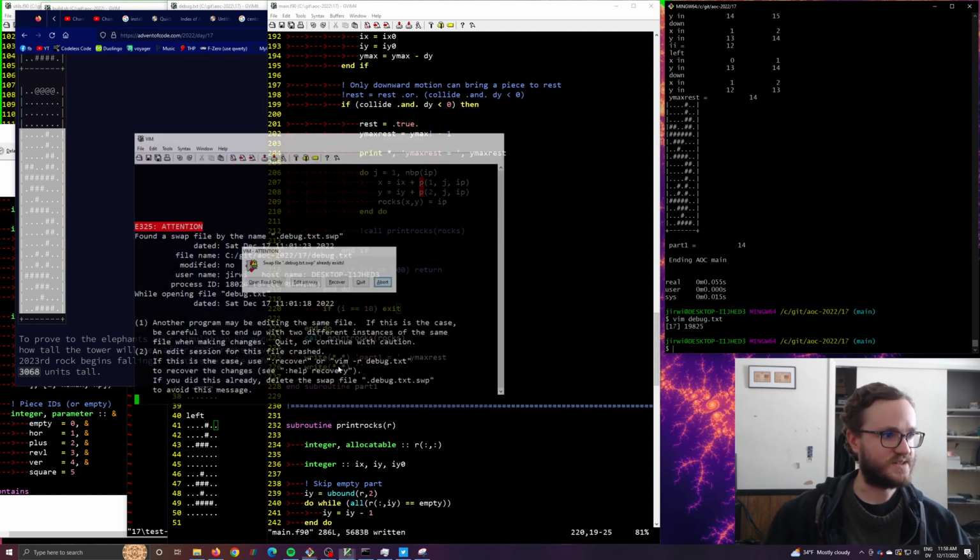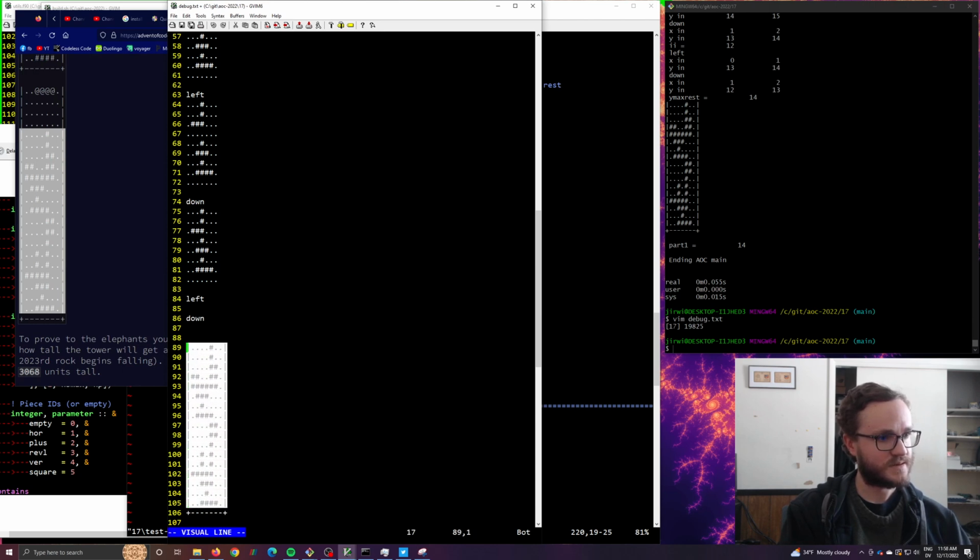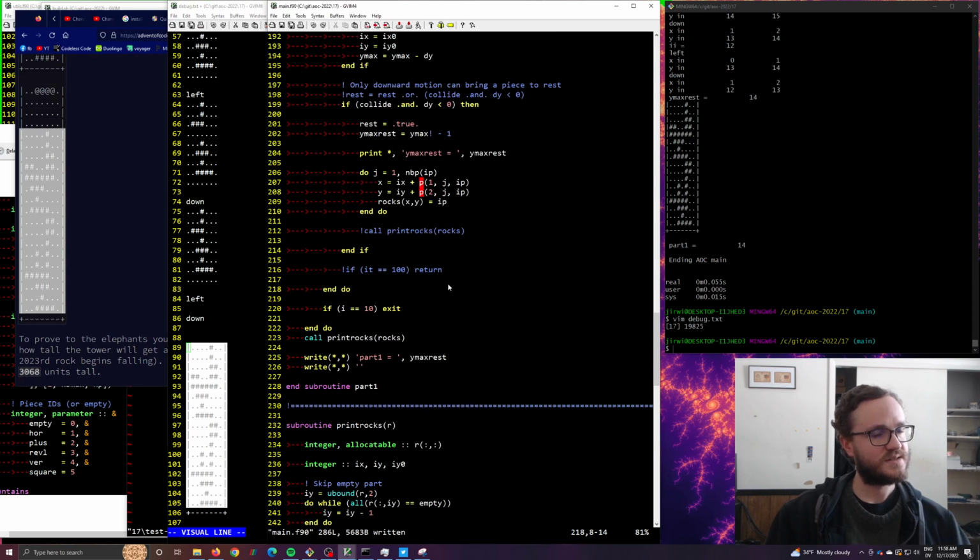Let's already have that open. Paste that so I can count the lines easier. That's 17. Oh, okay.